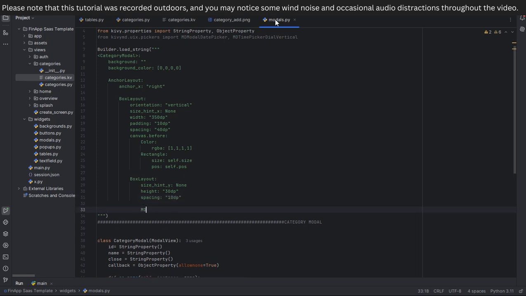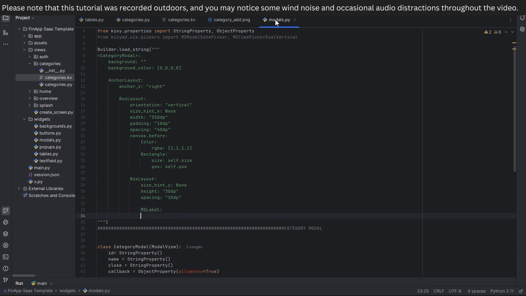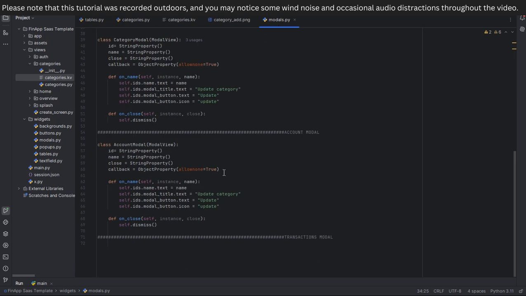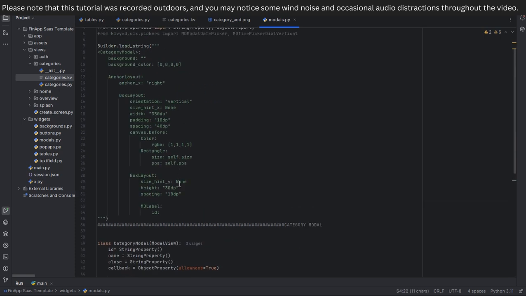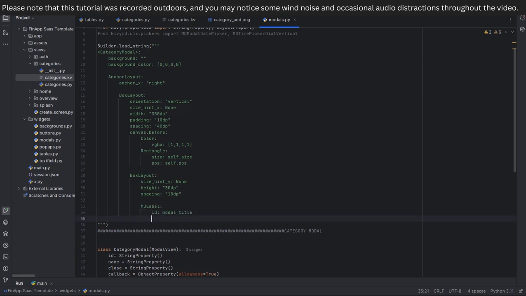Inside this box layout we're gonna put a name the label. We're gonna give this an empty label an ID of, let's scroll down here, okay, our ID was model title. Our ID is called model title.